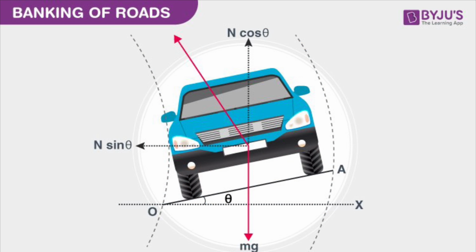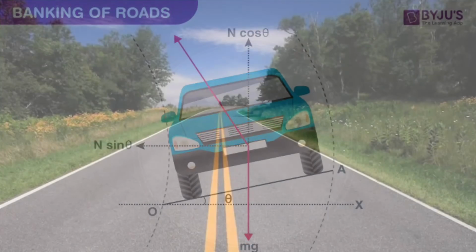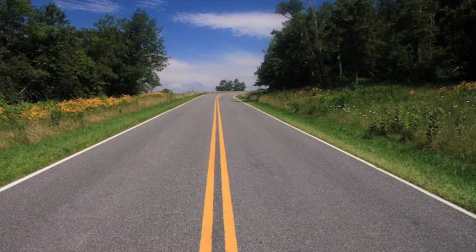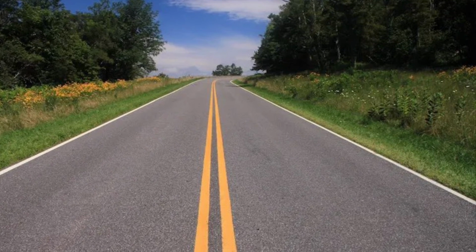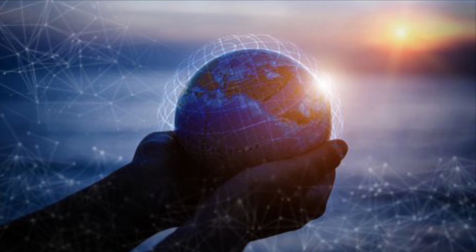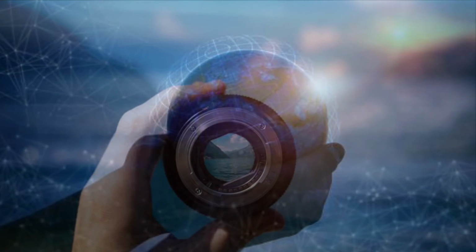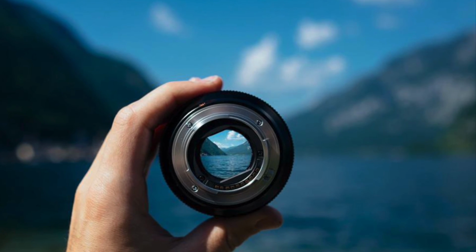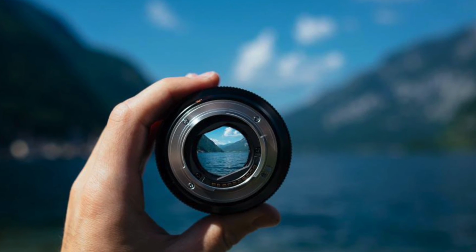Overall, even if there are still many risks that come with driving, due to the invention of banking and the application of physics, driving has become exponentially safer. To summarize all that's been said in this video, the principles and concepts from dynamics are applicable in several ways just in our day-to-day life. All we have to do is look at our world through a different lens to truly uncover the physics hidden in plain sight.